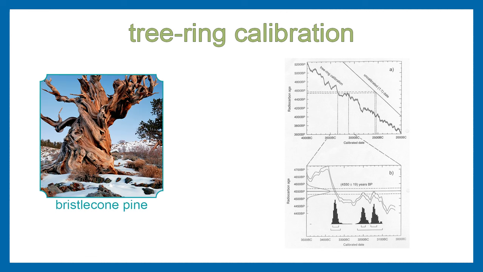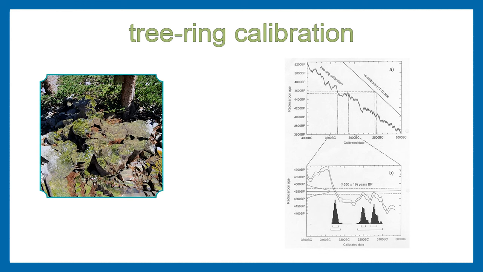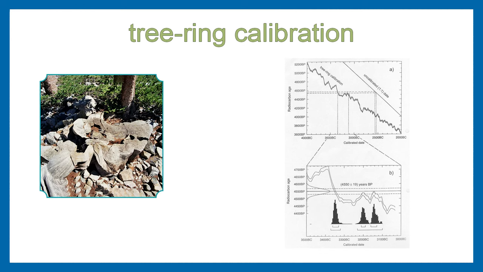Today, trees like the bristlecone pine and the bottle-locked oak are used, trees that can get very old. To calibrate new radiocarbon dates, there are libraries of tree rings which go back nearly 14,000 years.